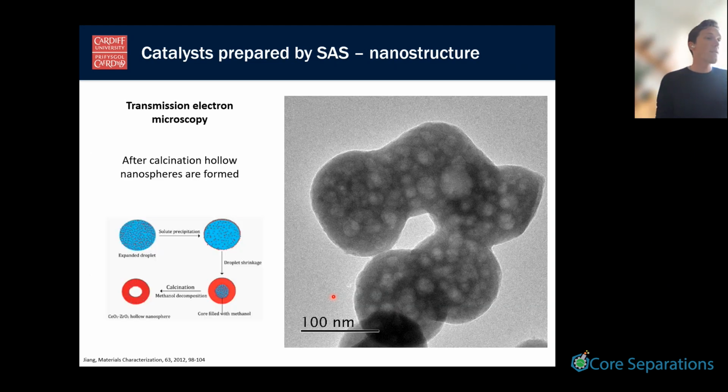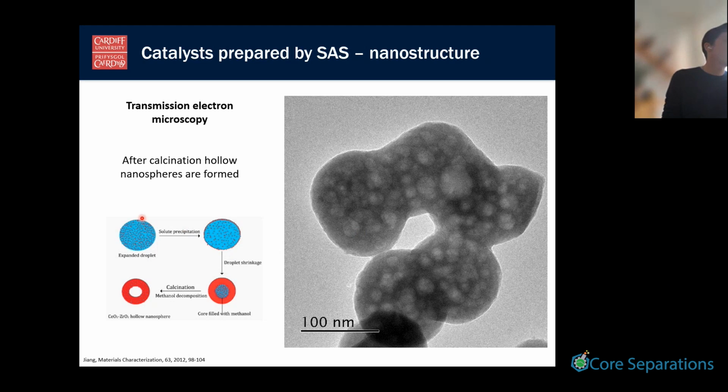And once we do that, we find that we have an evolution of the nanostructure even more. In some cases, again, if you control the parameters correctly, you can form these hollow nanostructures. And again, this is a general observation, which can be independent of the metal oxide you're forming. So it's possible for, say, cerium oxides, zirconium oxides, and many more.